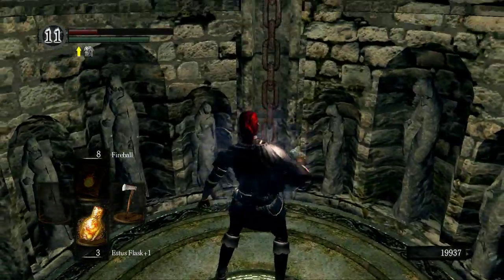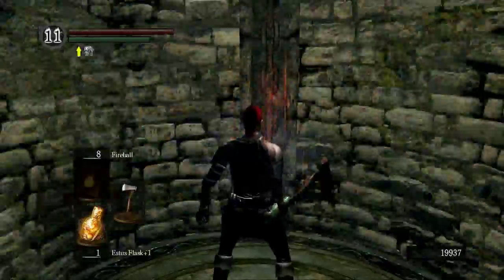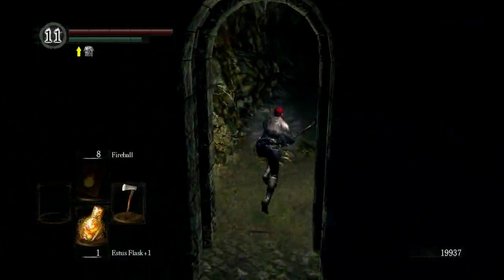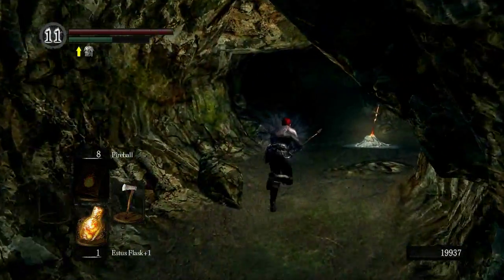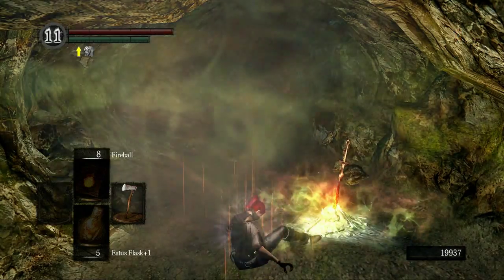Elevator starts down here. We're going here to kill the Black Knight, just for the funsies. We get the Grass Crest Shield. There's some situations where that's useful. Very good for bosses. You can throw it on your back and it'll increase your stamina regen while you're two-handing your weapon anyways. So definitely want to pick that up.